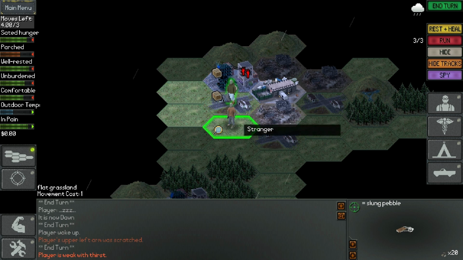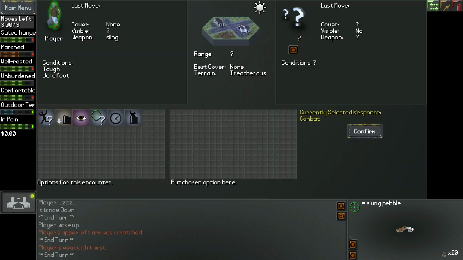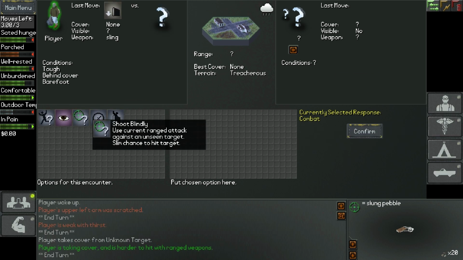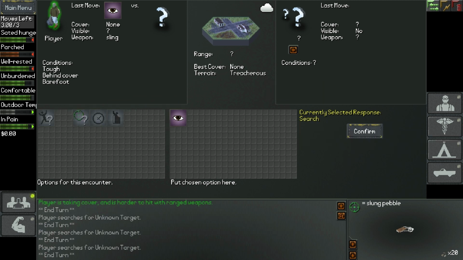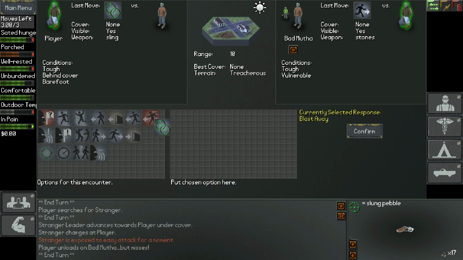That guy's got a gun. I don't really trust that. We'll see what he does. We could die. Go to cover. And then we'll just spend some time looking for him. We're on treacherous ground right now. We should be able to locate him before he gets here, maybe. Oh, there's two of them? That's not good. He's tough and vulnerable.